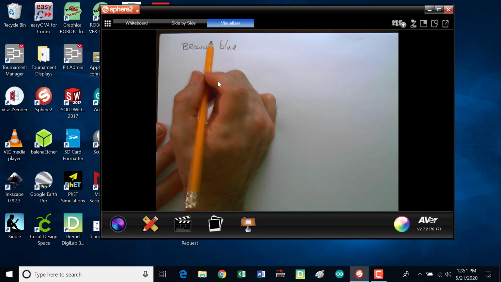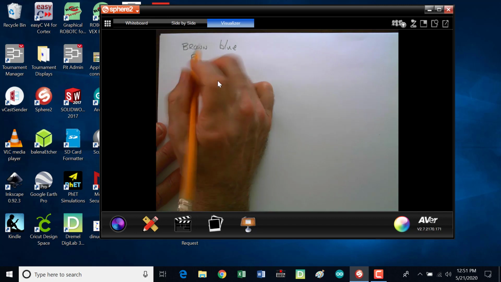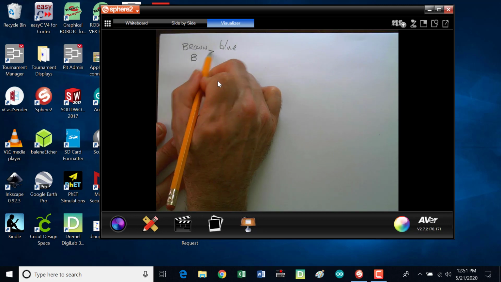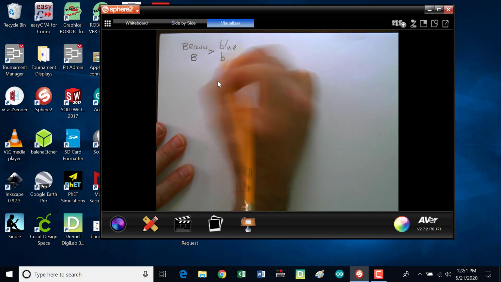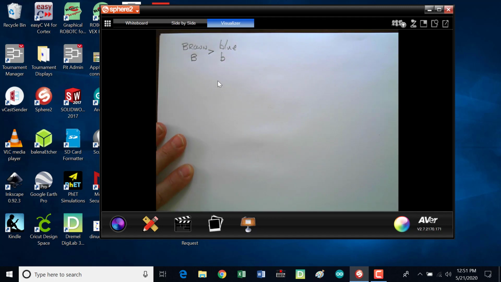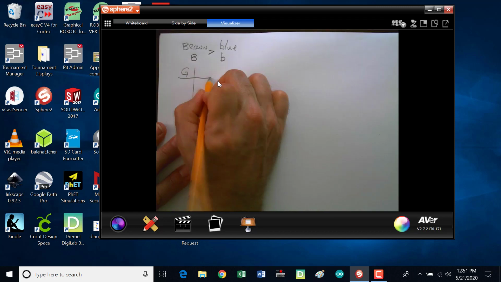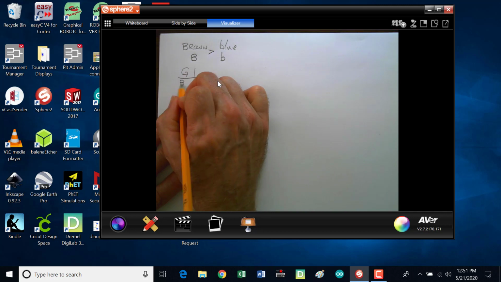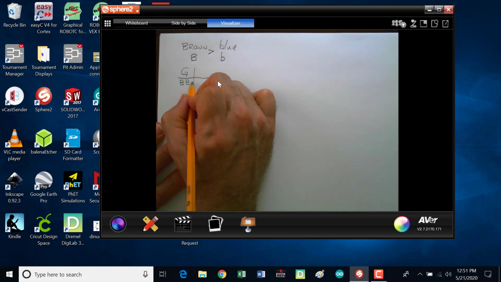And let's assume that brown eyes are due to a gene that we'll label big B. We'll say that's the big B allele. And that gene is dominant to the allele, the gene that produces blue eyes. So we're going to use these symbols for those letters. And that means if we were to make a chart that lists all possible genotypes for this one trait, eye color, you could have an individual who has only brown genes, in which case their phenotype would be brown eyes.